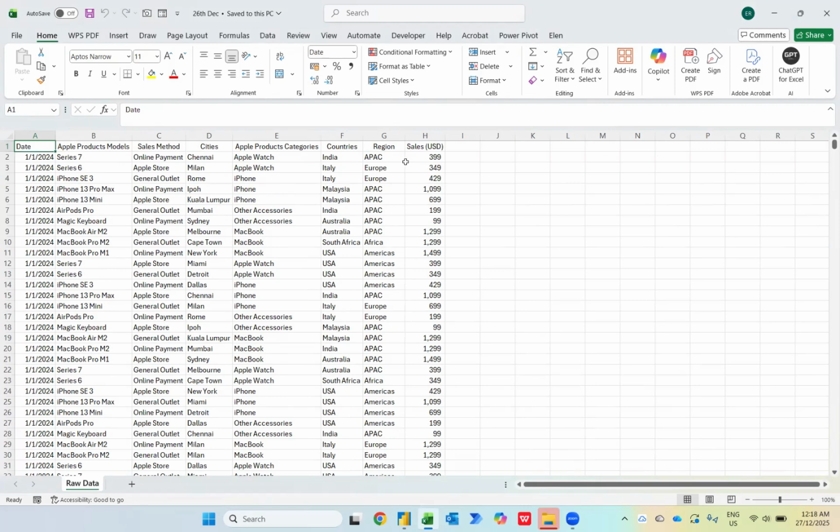prepare a two-page report that shows the sales transactions from January up to December, and I want to know which product dominates the market, and of course I want to know from the country's perspective, from the product perspective, and so on. So let's get started. Now what I need to do is open my Power BI desktop.